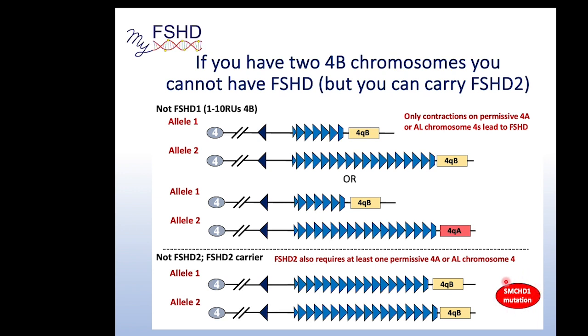All right, so in FSHD2, BB, you also cannot have FSHD2. However, if you do have an SMCHD1 mutation that could cause FSHD2, you can be a carrier of FSHD2. So while you can't pass on the chromosome 4 genetics to your offspring, your kids, you could pass on an FSHD2 mutation. So if one of your parents has FSHD2, you could be a carrier and pass FSHD on to your children, even if you're seeming otherwise healthy. So it's important to get this checked out as well. And actually the epigenetic testing we do checks this out.